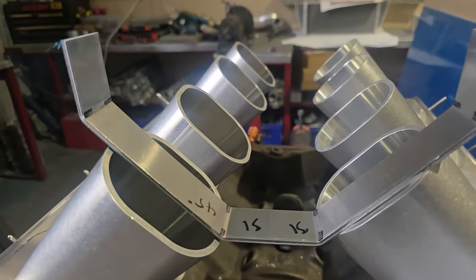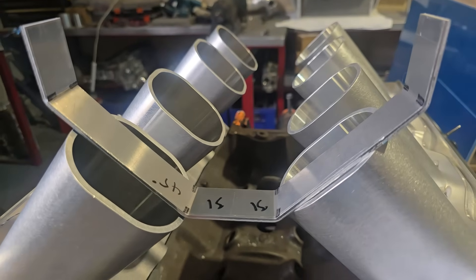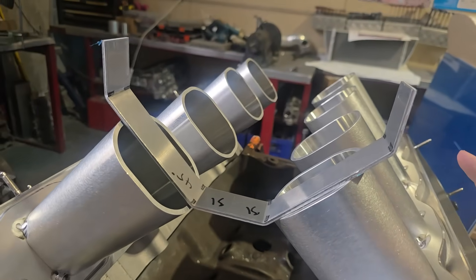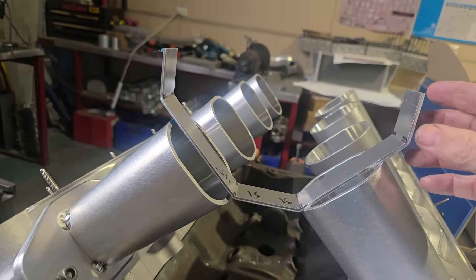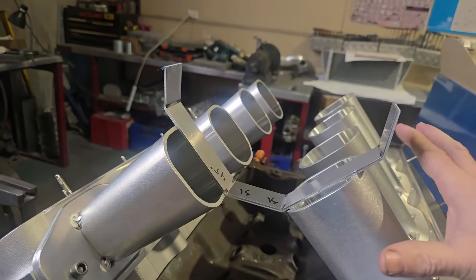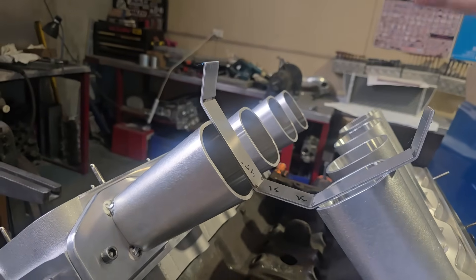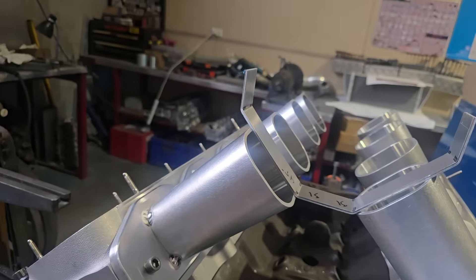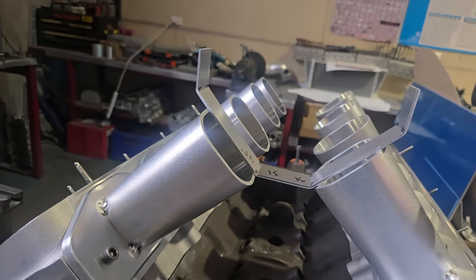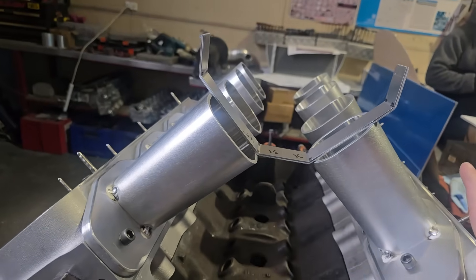I try to do the plenum as small as I can relative to the RPM it's doing. That way we can always add some, because if we put too much plenum volume in, the engine will be doughy between gears — it can lean out and have all sorts of drama. So with this one we're going to target around that 75% plenum volume. With tunnel rams, we want as little plenum volume as possible without robbing cylinders. Going off what this is, we're going to be shooting for around 500 cubes because it's a 655 cube.